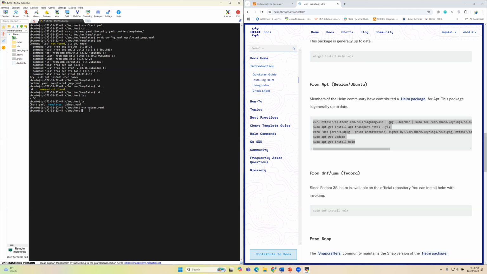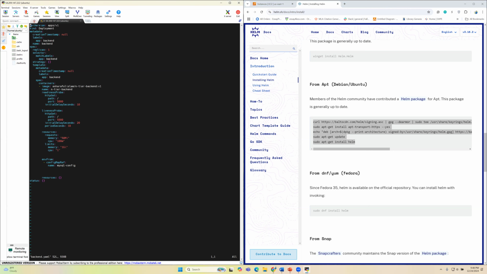So if I go to the templates directory, and if I open the backend YAML, now I have to change these replicas.